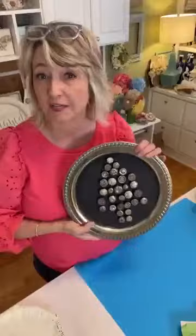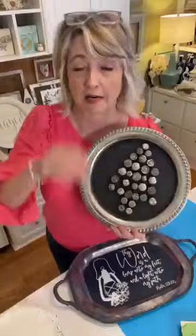Another thing you can do is you can paint them and put them in a book stand. And here are a couple that I want to show you. I think most of us, when we're thinking about tarnished silver platters and doing a craft with them, we automatically go to the idea that we're going to paint it black, like this one. And then we'll decorate it. But you don't have to do black. You can do absolutely any color you want.